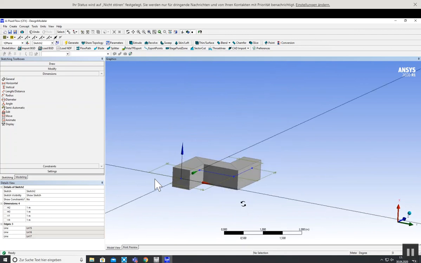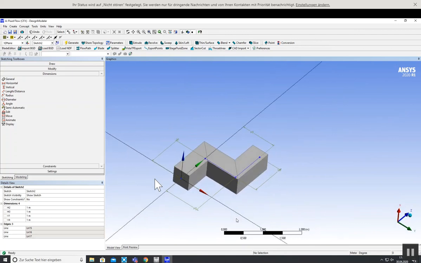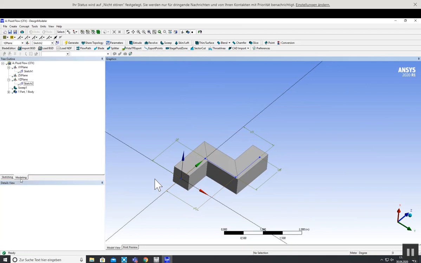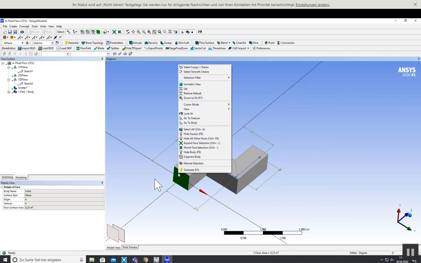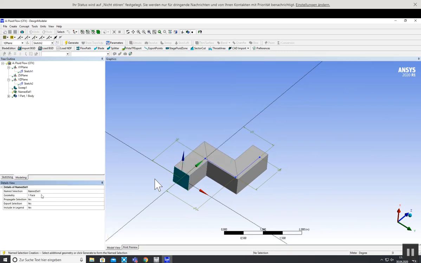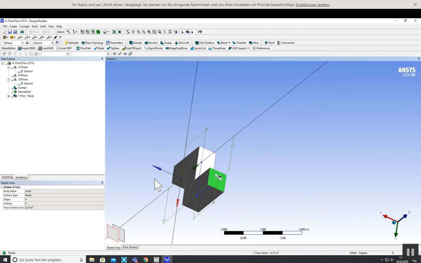but not totally finished. We need some boundary conditions, so we go back to the modeling tool. We choose here this modeling. We go to this named selection. We apply it, and we go to the second, to the exit.